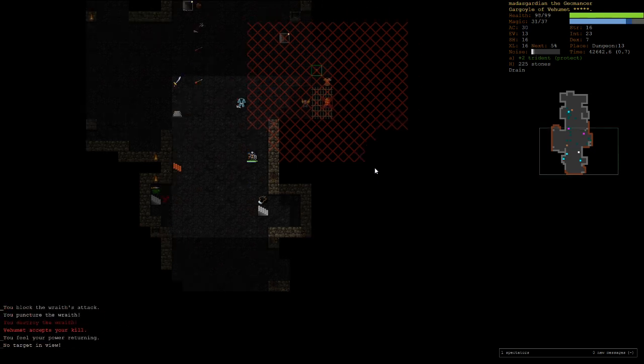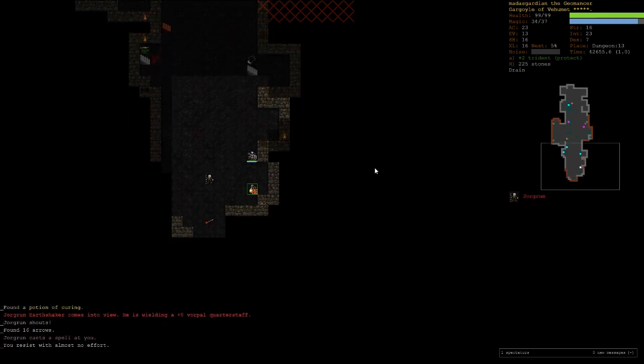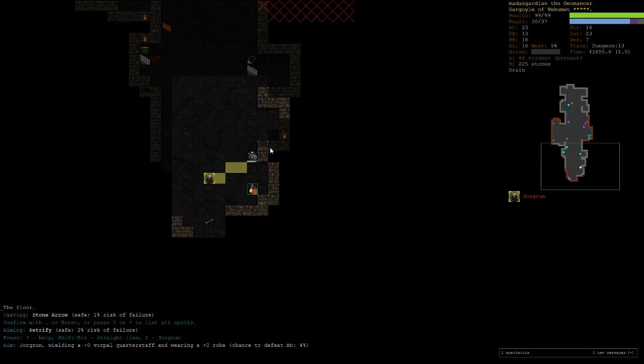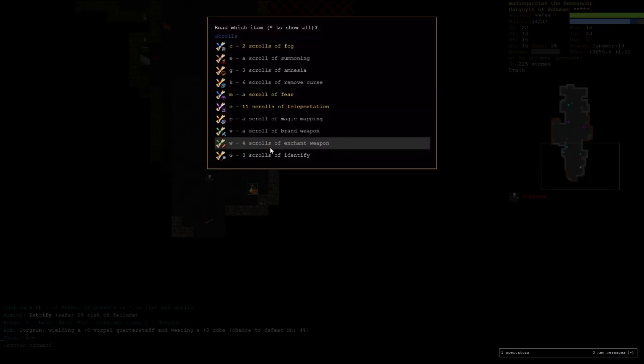Okay, here comes some of those wraiths. Oh good, Jorgrin. He is also an Earth Elementalist. A Dwarven magician, particularly well attuned to the dungeon around him. He wields powerful earth magic in combat. So he's got more or less the same spells we do. I wonder what our petrify chances are against him. Yeah, 4%. I mean, it almost might be worth reading a silence, which we do not have.